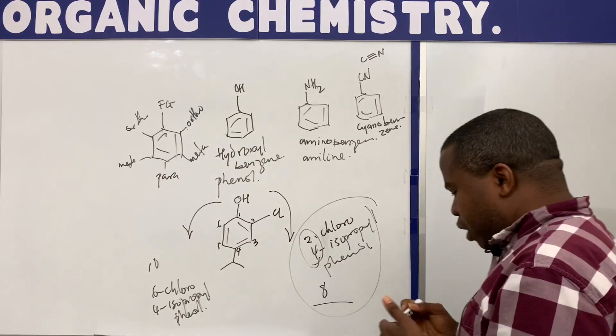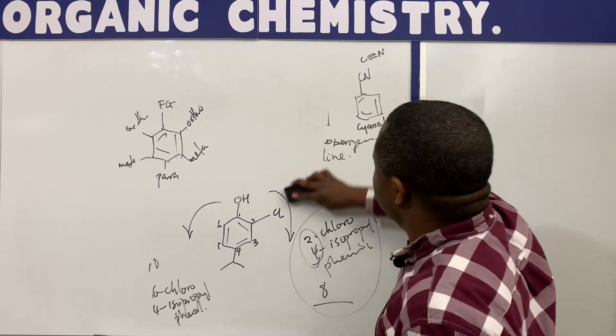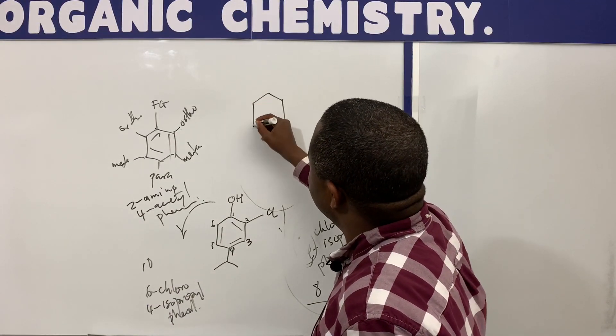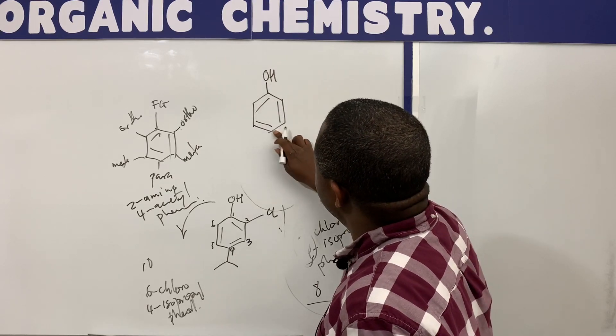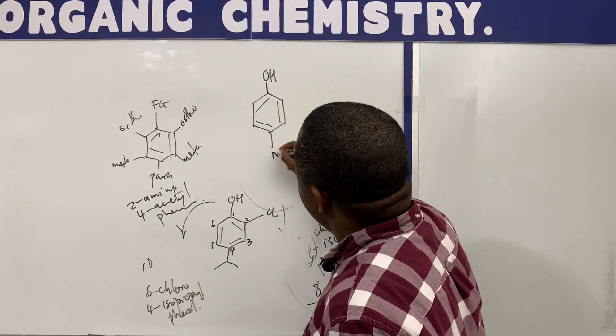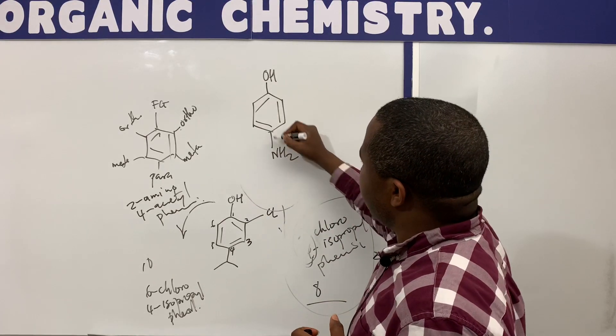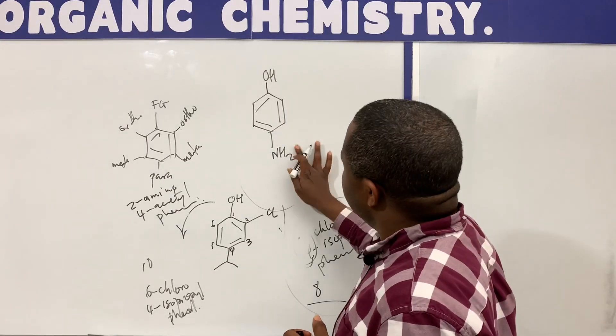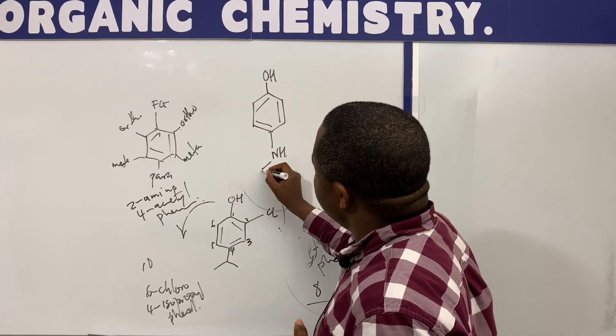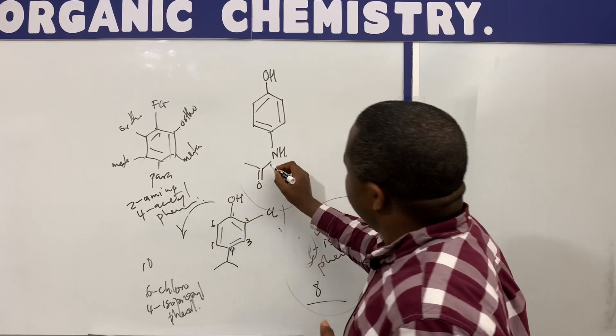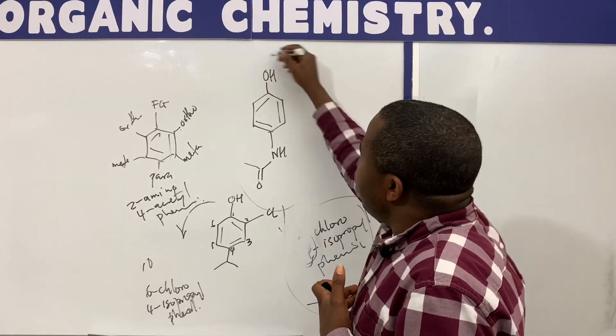So let's look at this, a very cool example. This compound is phenol, but then we have an amino group here. If it's just this, it's going to be four-amino-phenol, but the actual compound I'm trying to draw is acetyl-amino-phenol. So we have an acetyl group that is a substituent in the amino group of this phenol molecule.